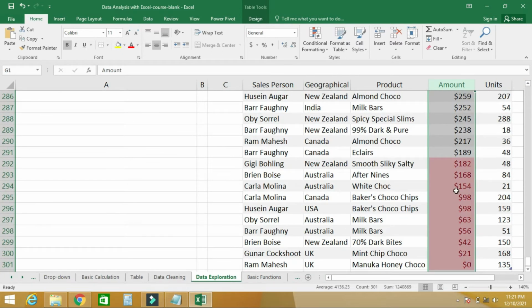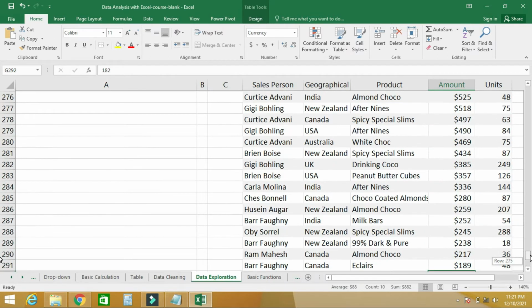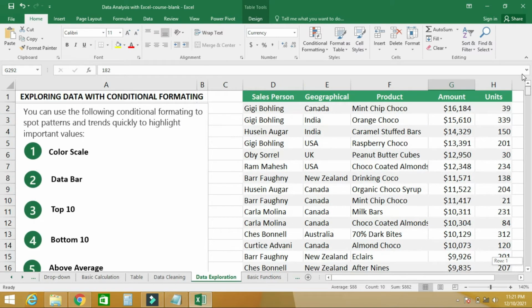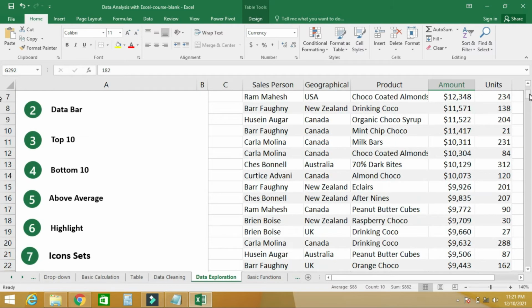By this, we will know that these are the last 10 that didn't perform well. That's how you can also look for the bottom 10 records in your data. By this, you can know the sales values that were below the average.